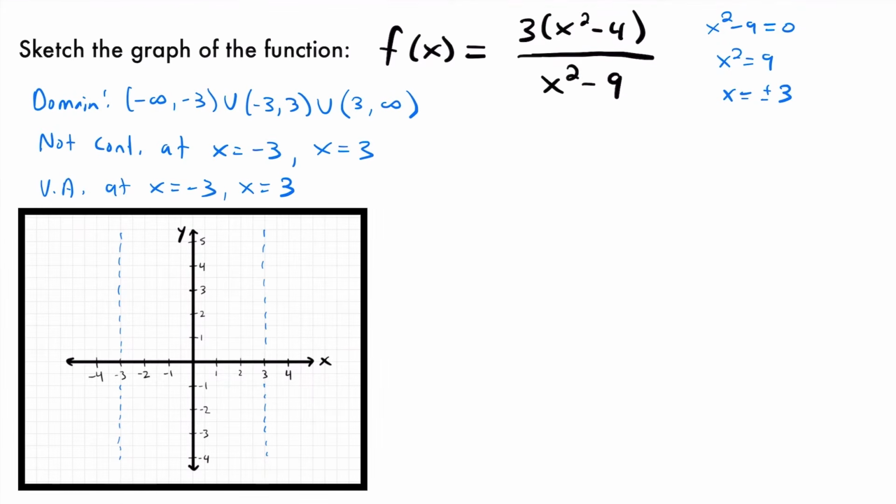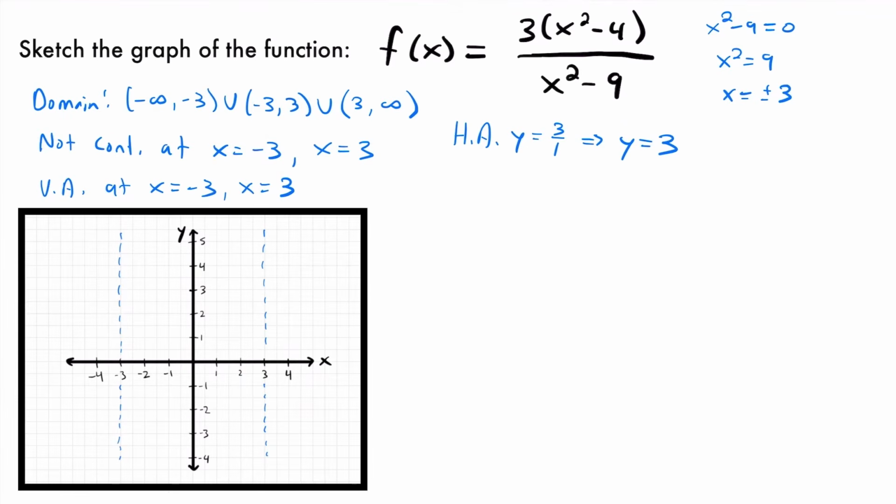and so what that means is that the horizontal asymptote is going to be located at the value that is found from dividing the coefficient of the numerator term by the coefficient of the denominator term. In this case, if we multiply this 3 through the top, the coefficient of this term would be 3, and the coefficient of this x squared would be 1. And so our horizontal asymptote would be at y equals 3 divided by 1, which is y equals 3.